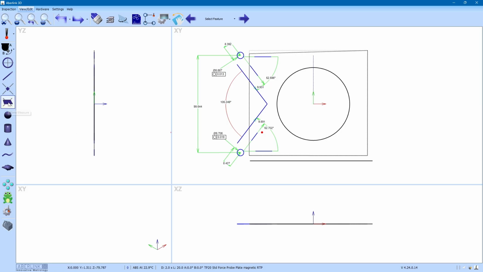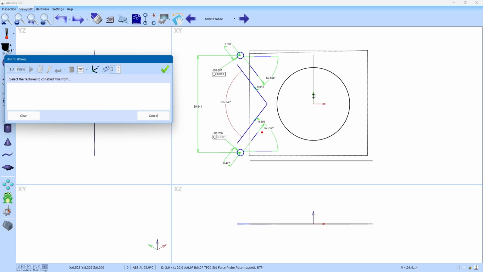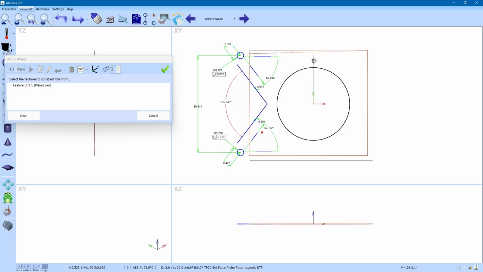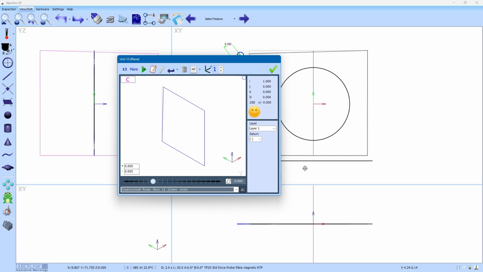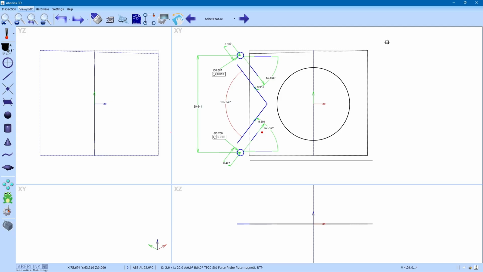So what I'm going to do now is construct a plane. So plane construct, and I'm going to create it from the top plane, rotate it through the line that we just created. So the construction is from the top plane through the line we created, and what it's going to do is it's going to take that plane and create a new one rotated around this line. So if I put in 90 degrees as the rotation, that has created the plane slicing through the middle of the part that we can use as the mirror feature within the feature array. So hopefully that wasn't too confusing, just a useful little tip and trick on some different types of construction that you might not be familiar with.